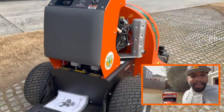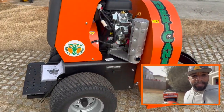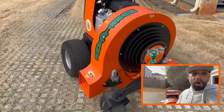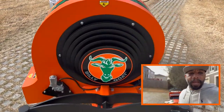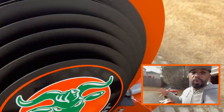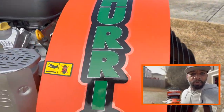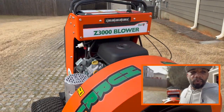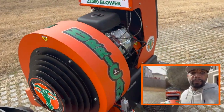Man, I ordered this thing back in September or August, and I just got it. The inventory is low. It's really hard for us to build our clientele when you can't just go out, have the money ready, and buy the piece of equipment, but guess what? They don't have it in inventory. They pushed me back like 3 or 4 times. They said, hey, it'll be here in November. Hey, it'll be here in December. Hey, it'll be here in January. Hey, it'll be here in... I just forgot about it, man. And then all of a sudden it came, and I was really, really happy about it. I can't wait to use this bad boy.